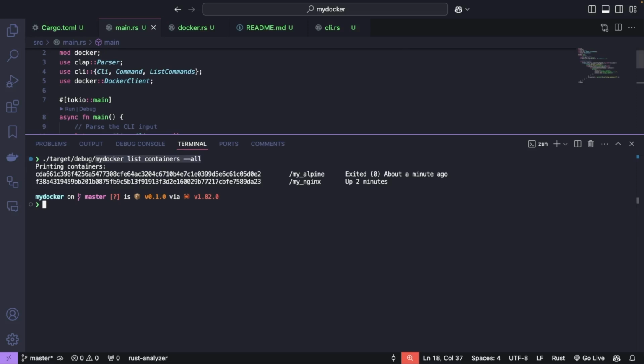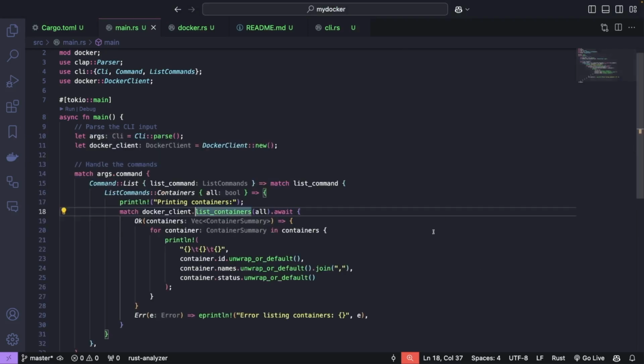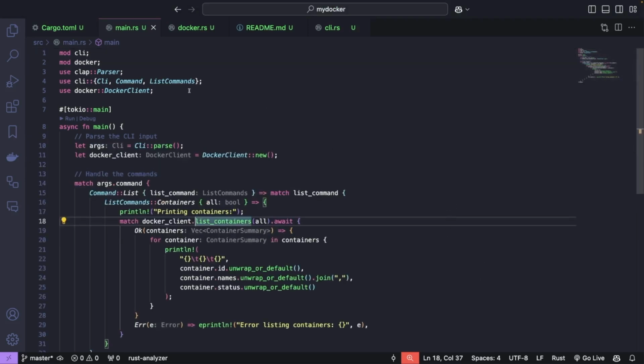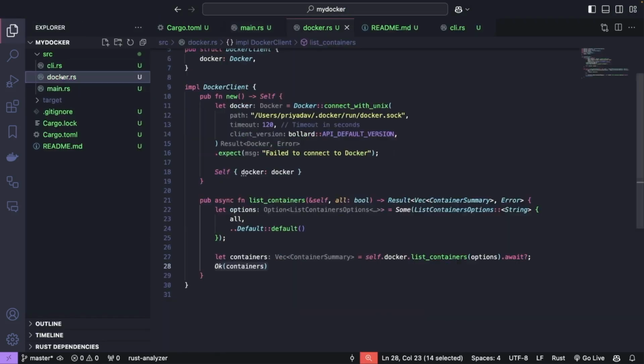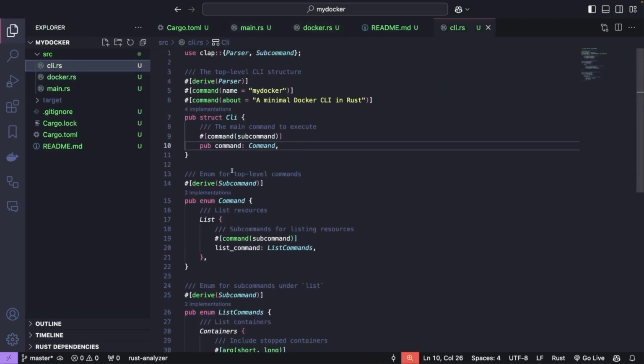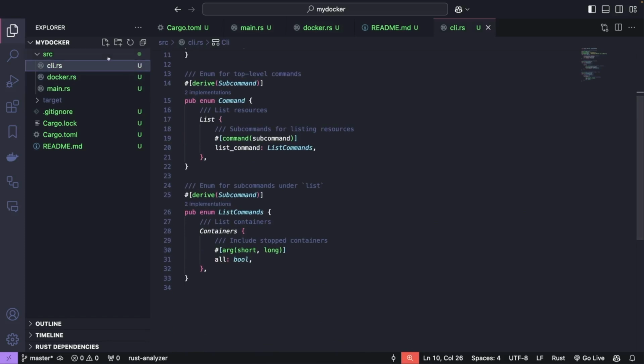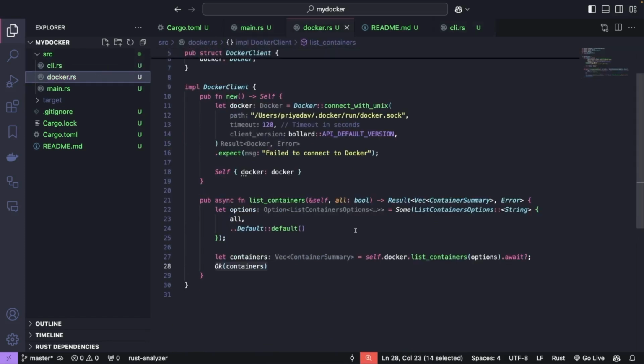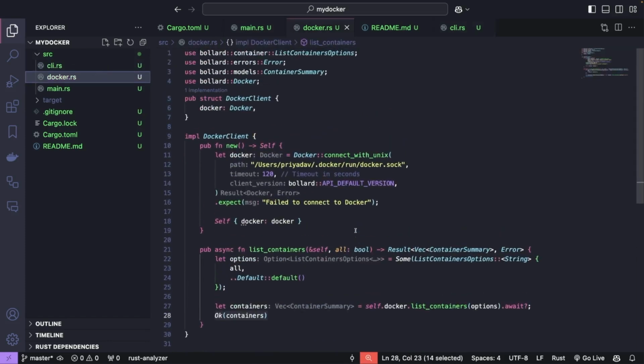So till now, we've implemented a very clean and a very extensible CLI to list Docker containers. We built a command hierarchy, which is going to make it very simple for us now to add more commands. We also integrated Docker. We leveraged the Bollard library to fetch container details. And we have also added optional flags for flexibility. Next up, we'll see how we can list all images.